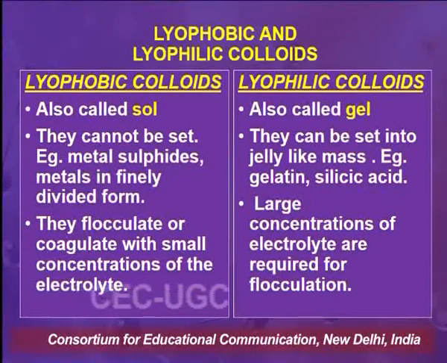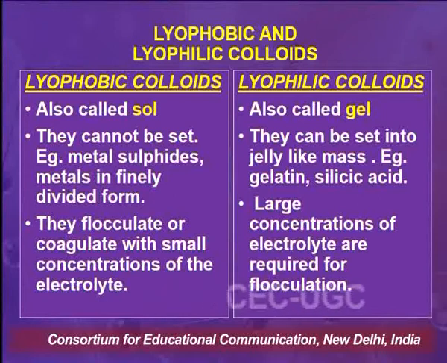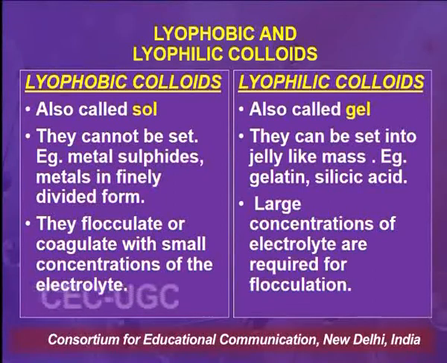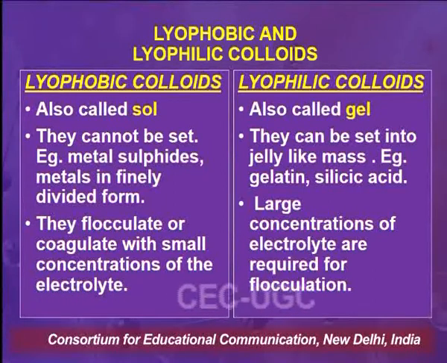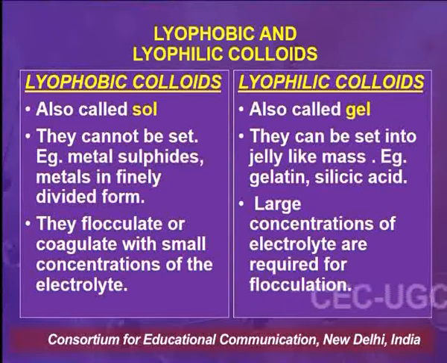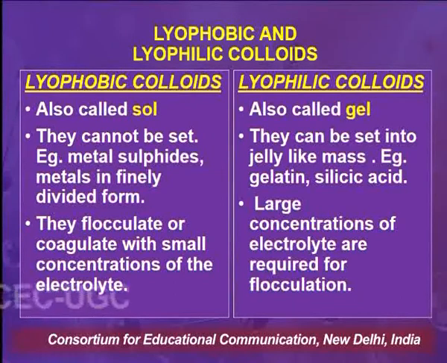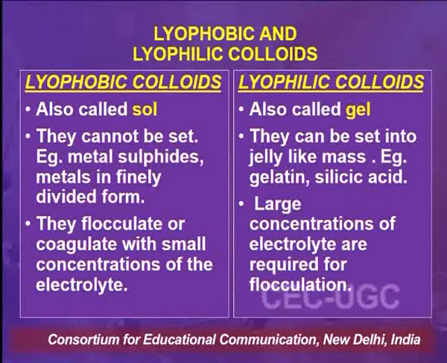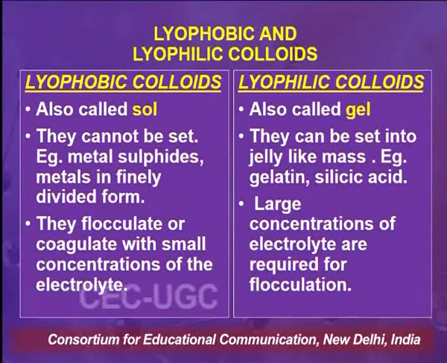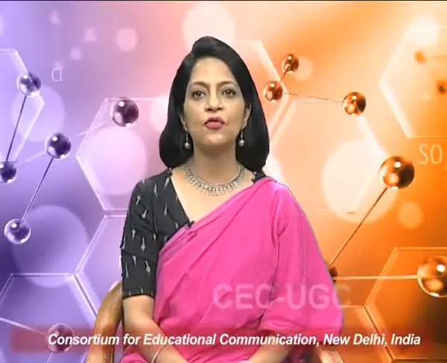There are two types of colloids which we know, which are lyophobic colloids and lyophilic colloids, and both these colloids have their certain properties, and how they are different we need to know. Lyophobic colloids are also called sol. Lyophilic colloids are also called gels. So as we know, the gels or the gelatin which we use maybe in creams or certain face gels, they are all lyophilic colloids.